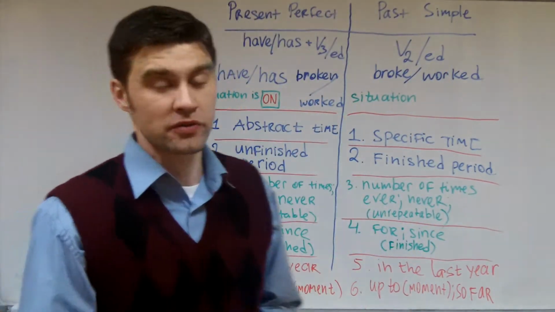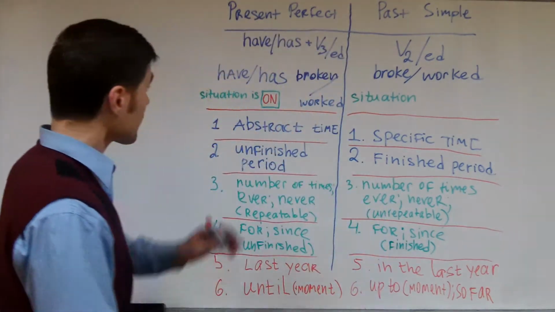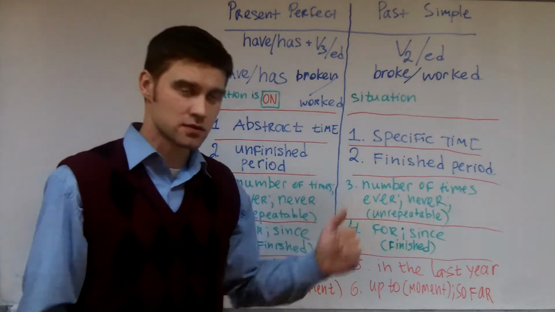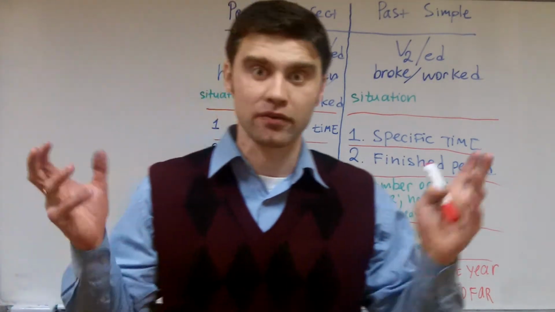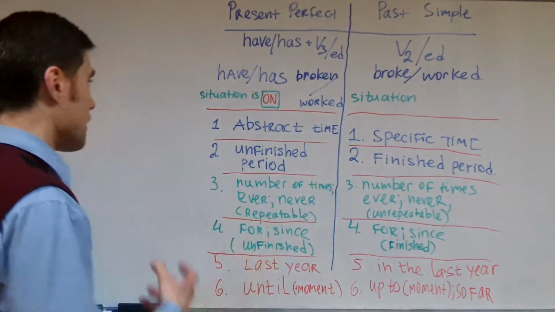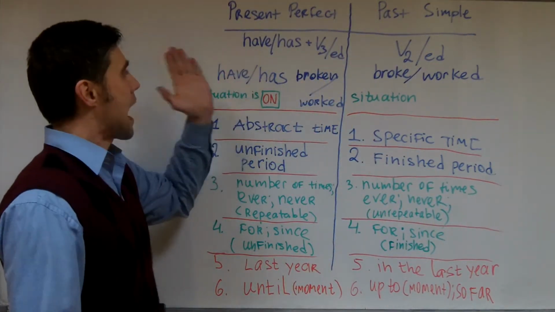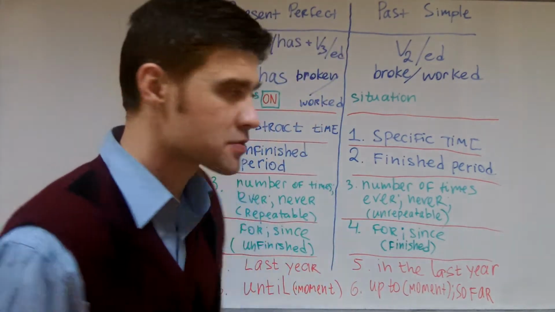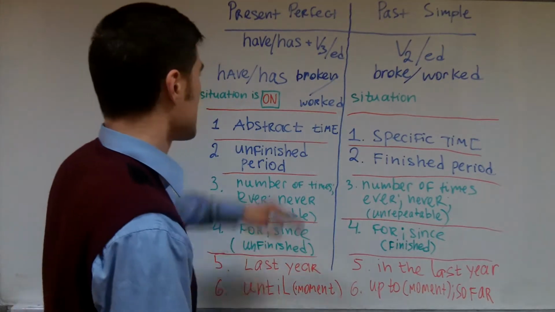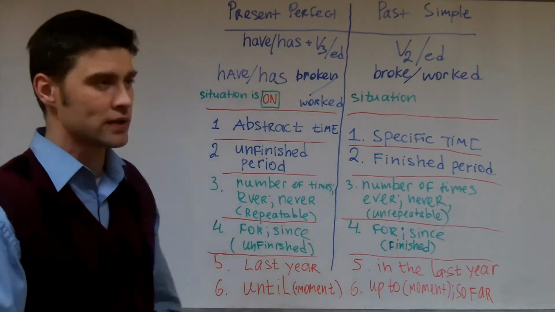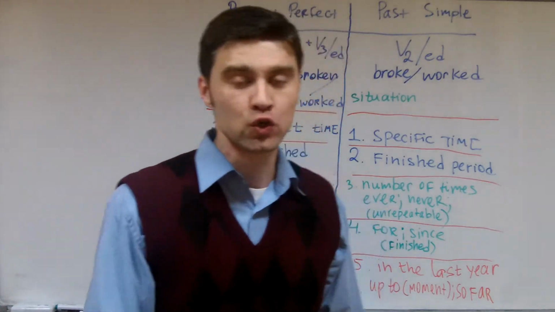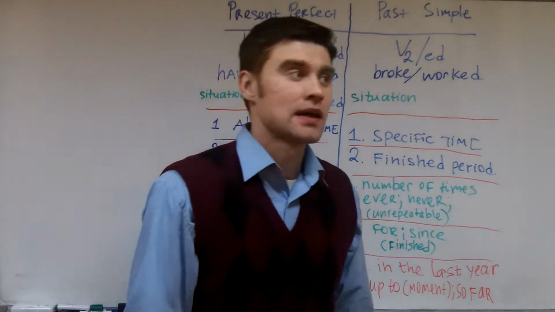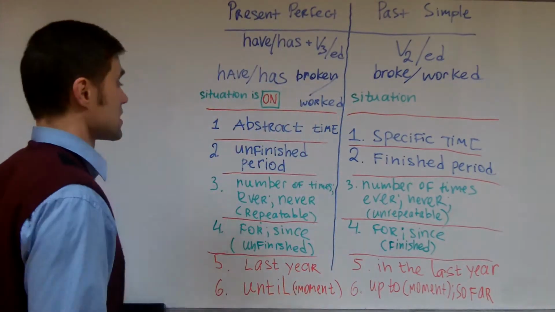Well, first of all, we're going to start with the formation of the two tenses. Present perfect and past simple. Now, present perfect, if it's present perfect, then there has to be something of the present, logically speaking. So what is of the present there? The verbs have or has, in grammar, they're called auxiliary verbs or assisting verbs, verbs that assist in the formation of the tense. So it's have or has, and we know that have is used for I, you, we, they, and has is used for he, she, it, and the relevant subject.